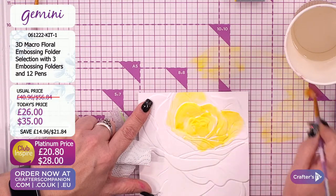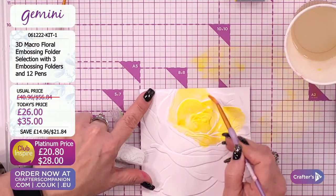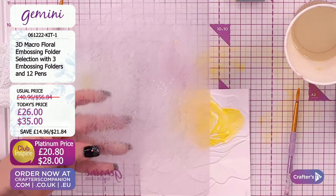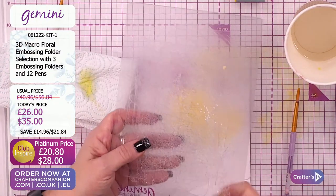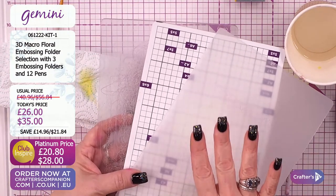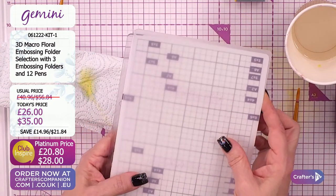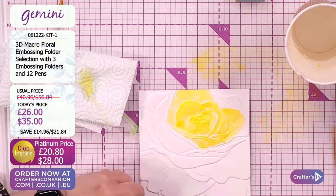Right, I've just had a question coming from our Charlotte. For anybody who missed out on the plate combination for the 3D macro embossing folders, I'll just repeat that for a second. You're going to pop your clear cutting plate down, put your folder with your cardstock in the centre of there, then the magnetic shim, and then the frosty, Sarah calls it frosty, I call it the plastic shim, over the top. And that's the combination you will use for the 3D embossing folder. Excellent. That's just for those people that may have missed that little bit.